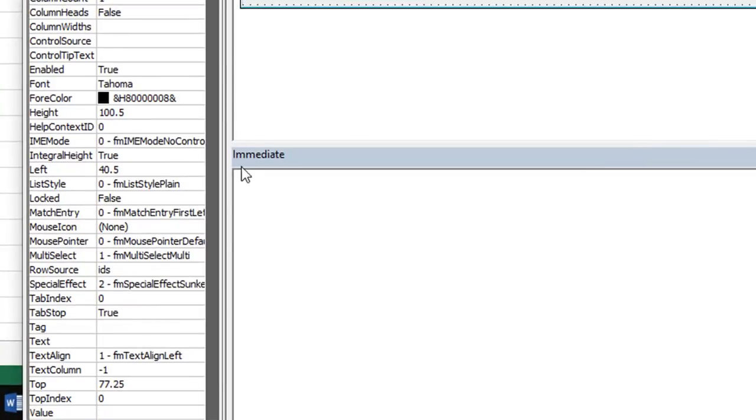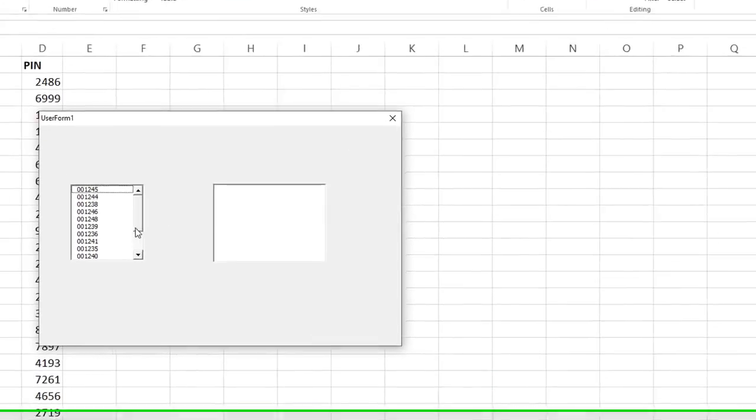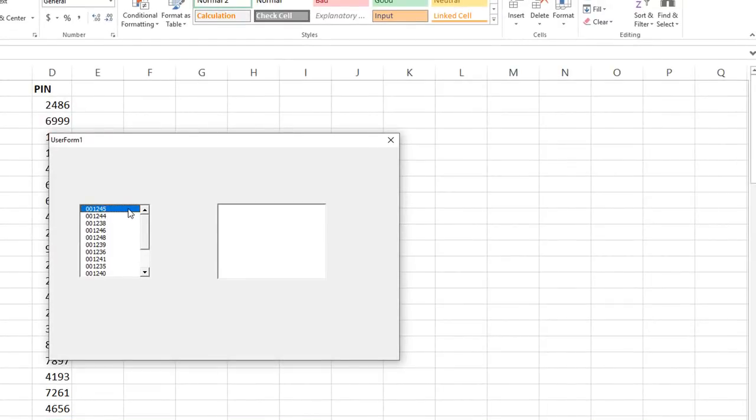Here's what I really want to do, which is the multi-extended. So I'm going to go down to the M, here it is. So we're going to use FM MultiSelect Extended. Let me show you that really quick before we continue. So first of all, I can click, and then if I click away, it's just like in a Windows environment. It's going to go ahead and just select the one item you want. Now if I hold the control key and I click around, it's going to add them or deselect them as I hold the control. Now when I release the control, if I click away, well then I've just ruined it.